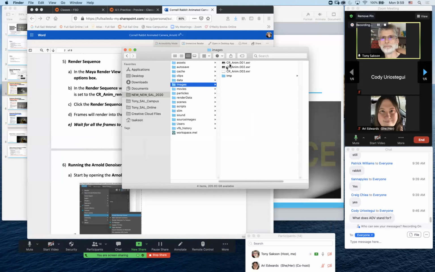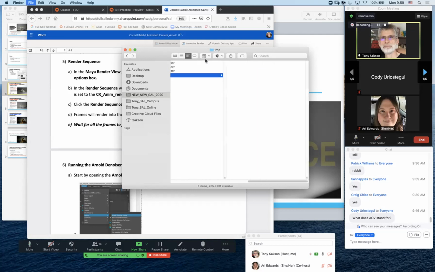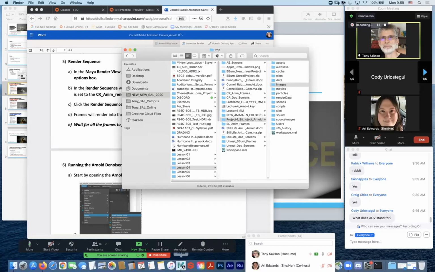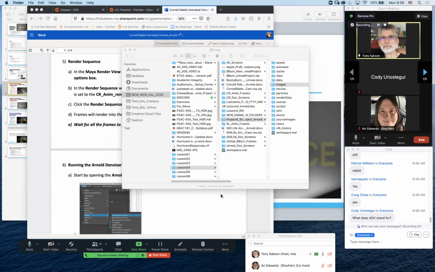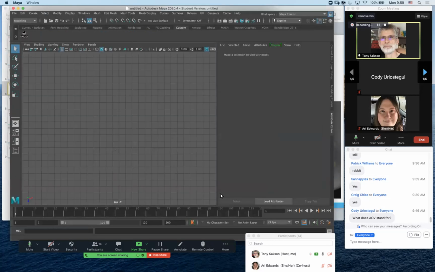All right, so I got 2 good frames. The third one, I killed it in the middle of it, so that's no good. All right, now, in theory, you've got all your frames rendered. So I'm going to show you how to pick up the pieces and then run the denoiser and then go into After Effects.